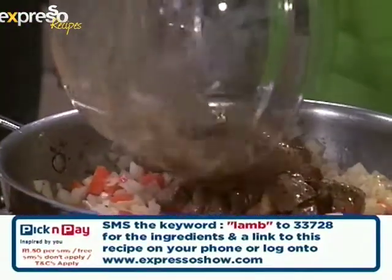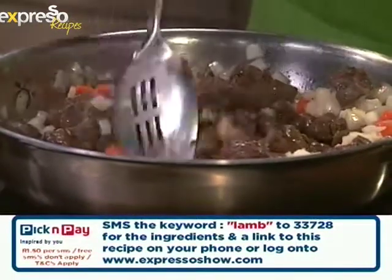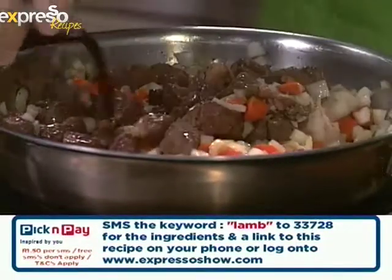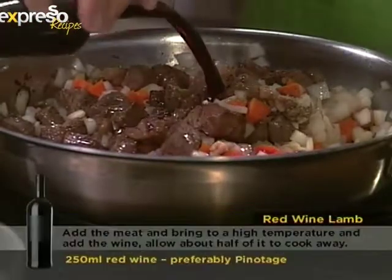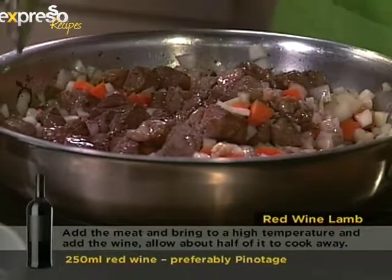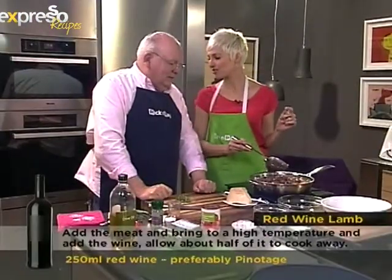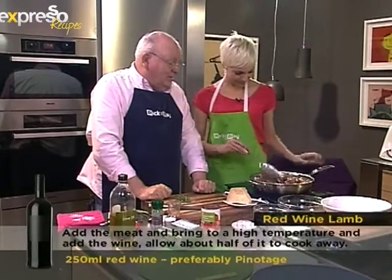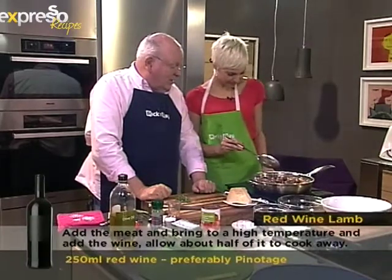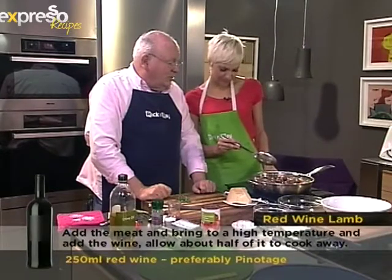Right, I think we'll get the lamb in now. And we'll get the red wine in there too. Now, my secret I find with red wine is you take a red wine that you would drink. Absolutely, so you take a good quality red wine. Often people make the mistake and go, let's get the cheaper version. But you know, there are very few wines available now that are not drinkable.